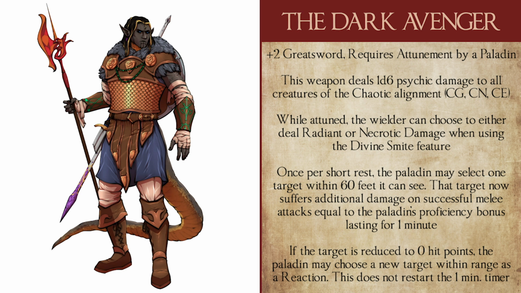For 1 minute, the Paladin can add its proficiency bonus to the damage rolls of all successful attacks made against that enemy. And if that enemy ends up falling to 0 hit points, the Paladin can choose another target it can see within 60 feet to become its new center of enmity. It is important to note that changing from one target to another does not reset the 1 minute timer, and the original target has to fall to 0 hit points before the Paladin can switch.